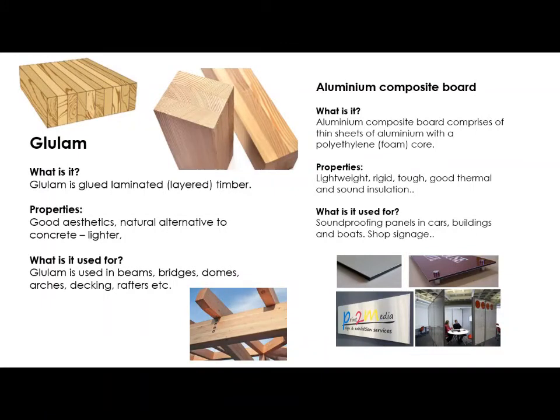These two I'm going to cover quite quickly because they have come up before in previous exam papers, normally just to give a definition of them rather than talk about them in too much detail. But you could be asked about something called glulam. So glulam basically means glued and laminated pieces of timber. You might be able to think of another material that is glued and laminated together, that being plywood, but this is not quite the same. This is actually big blocks of things like pine or hardwoods like beech and ash, actual big chunks of natural wood glued and laminated together.